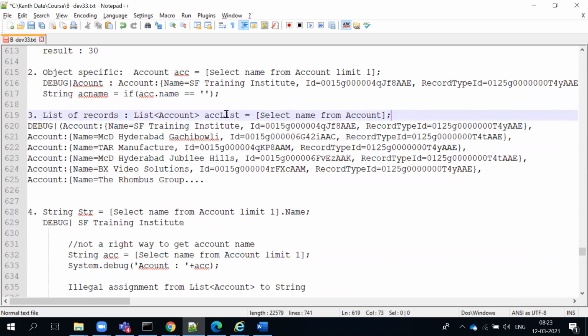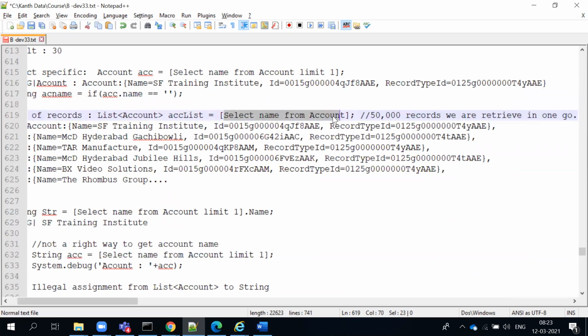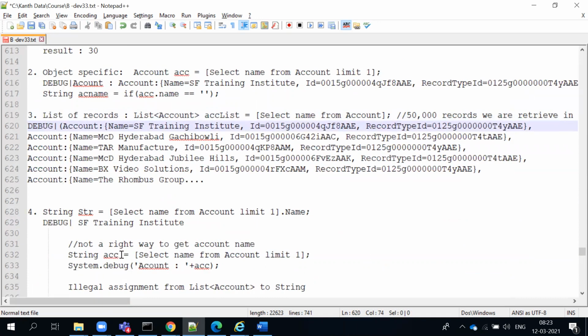Look at this. If this account has 1 billion records, we can hardly get the first 50,000 records. And then it says the limit exception: what are you doing? We can query only 50,000 records in one go. Okay, now if you have more than these 50,000 records that I want to process or deal with, then what is the way I want to do it?